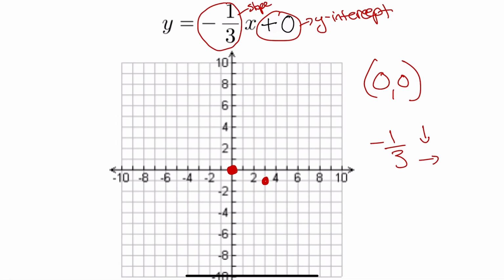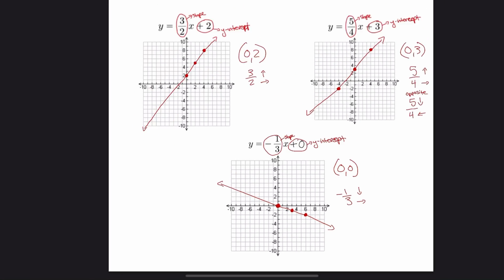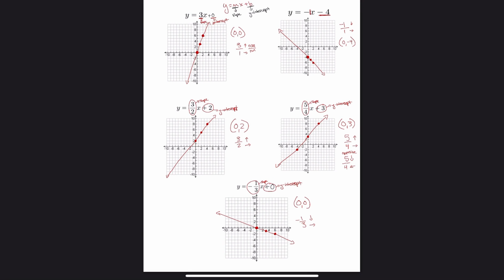Okay, and then doing one more, going down 1 over 1, 2, 3, right here. Okay, that is 3 points. So I am going to draw a line through those. And I am finished. So luckily for us, these y-intercept formulas have everything we need already, which is very, very nice. We don't need to calculate anything. We just need to start graphing it, which is really cool. All right, that's going to do it for graphing in slope-intercept form. I will see y'all later. Bye.